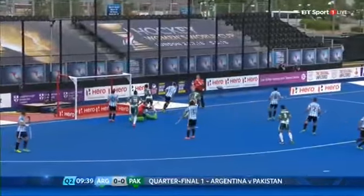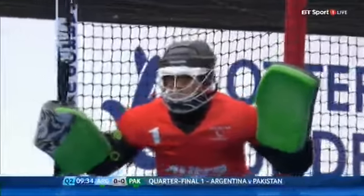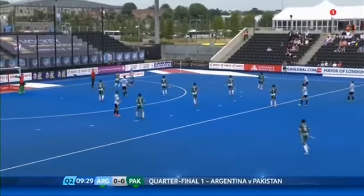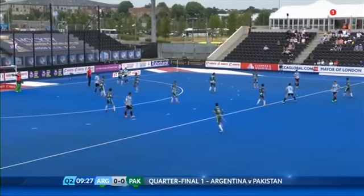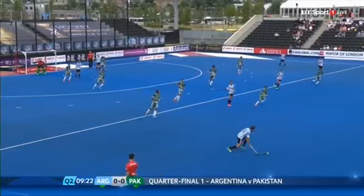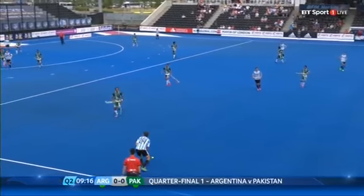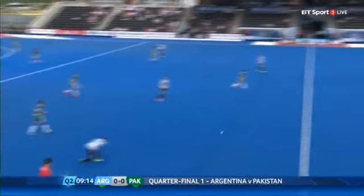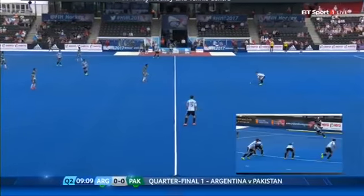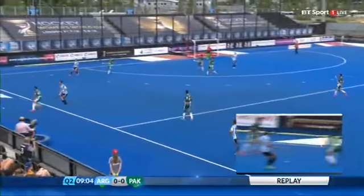Down the other end — Ibarra to the left, Payat to the right. It goes to Ibarra and it's a free out. I think it's a long corner. Interesting — they've changed up and gone for Ibarra. That's a long corner. Maybe they'll just have to find a way to score some field goals. Eight field goals in the competition so far for Argentina. Of course, Ibarra is a good drag flicker in his own right, and before Payat came onto the scene Ibarra was flicking and scoring a good number of goals at international level.